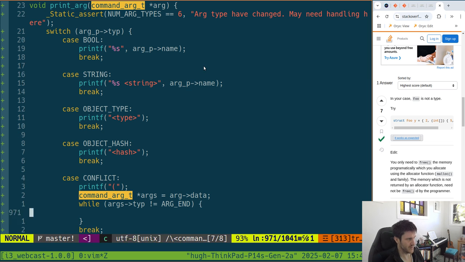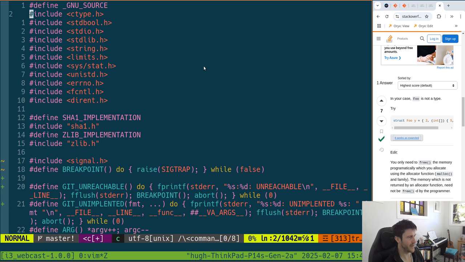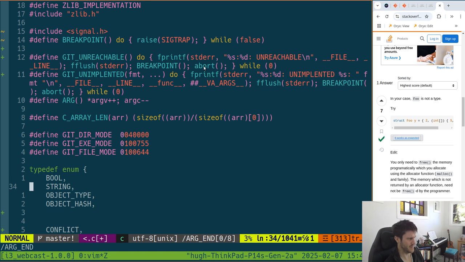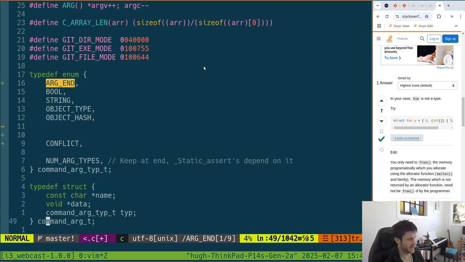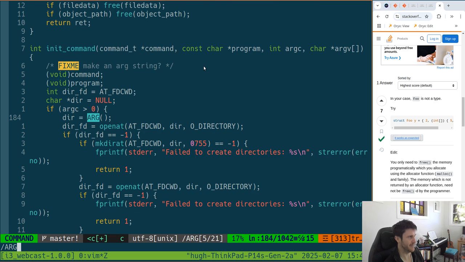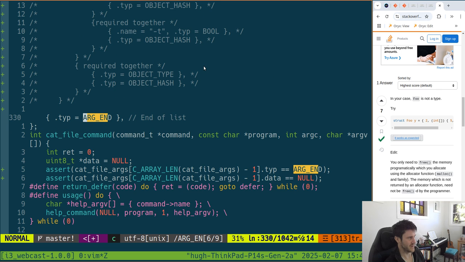We want to do some things, and at the end, we want to do this. Now, we potentially will hit a problem where it's the end. And I kind of want the arg end to be the first thing, just so we don't have to explicitly say what it is. So that's just doing stuff.